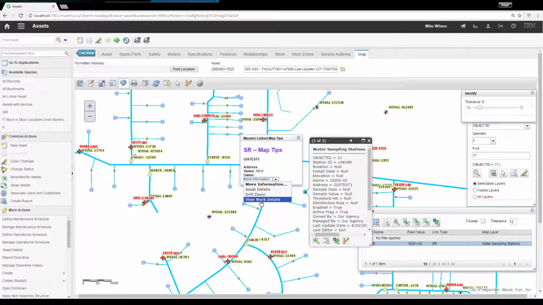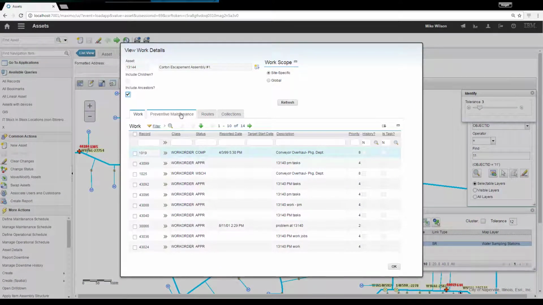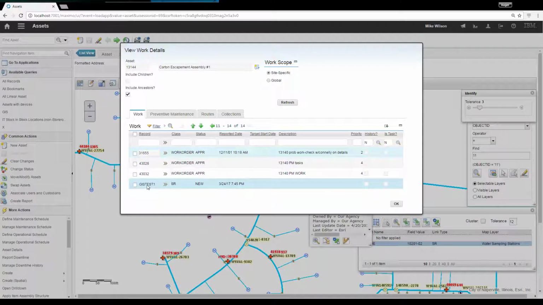And this one had 3, which is basically really just asset. Yeah, I linked this asset to that service request to make this work, so we can see the detailed information. In fact, if I go down, it should have the GIS. Here goes the GIS test 1 service request. That's it, guys.